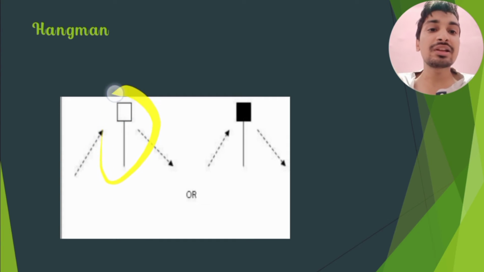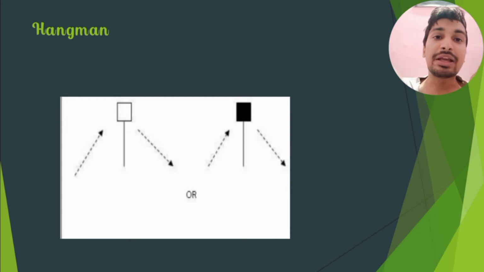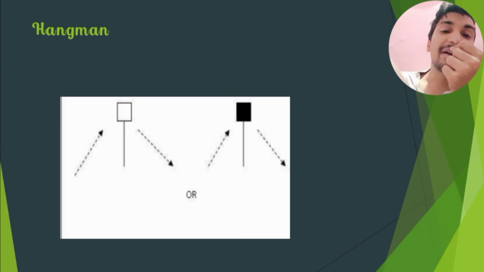If you find this is a green candle, I have represented it in white, and the black ones are the red candles. So it can be the green candle or the red candle. If you find this kind of situation, you can expect the market to take a turn. So the company can go downward. If you are doing intraday trading and you find this candle, you can short sell from here. You can have your stop loss here and short sell here. All that can be done, and I will teach you more further.